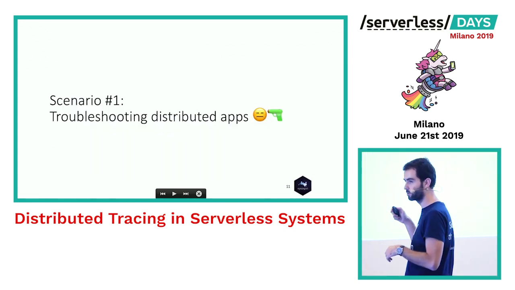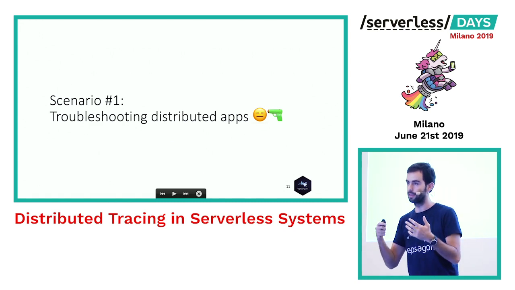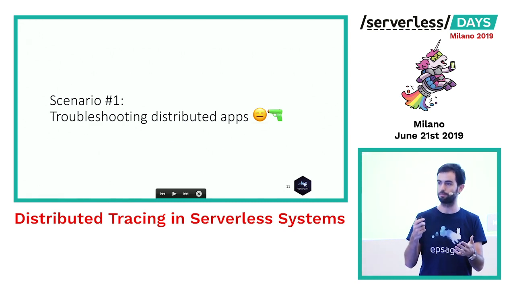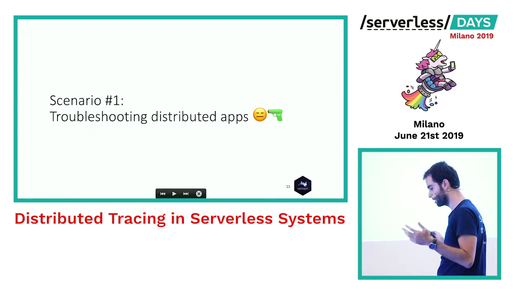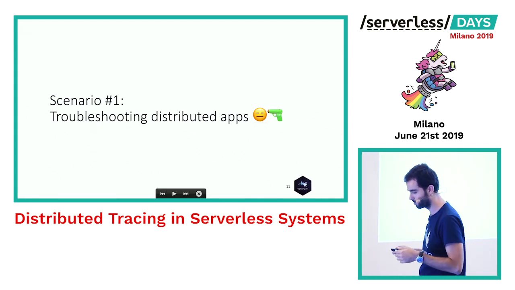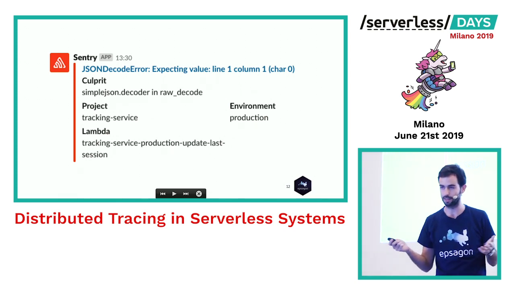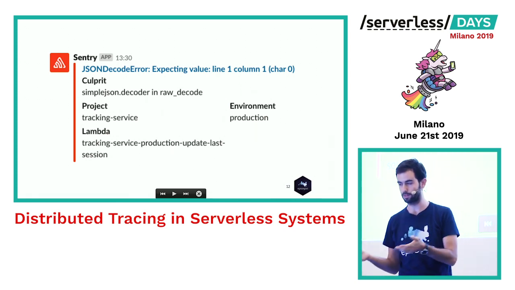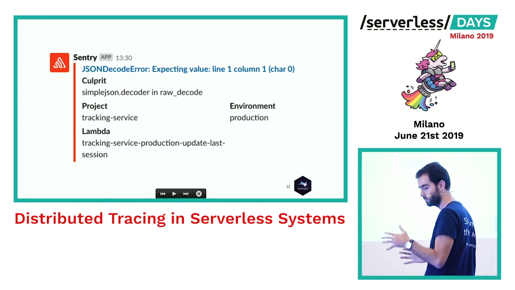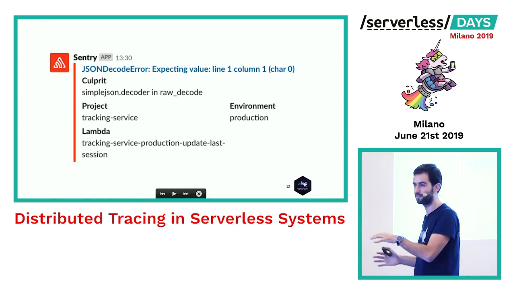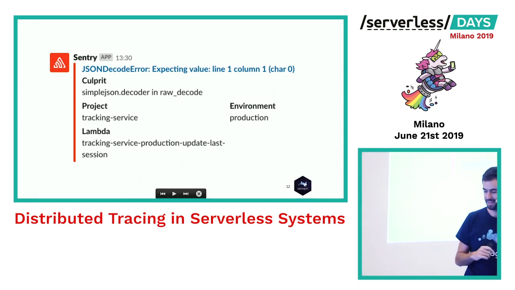Let's try to troubleshoot the first scenario here. Before I talk about distributed tracing, I'm going to give a scenario where it can fit and where it's relevant. Troubleshooting distributed applications, everyone agreed that it's not the fun part. Let's start with a scenario. We're getting a message. Personally, I really love Sentry. It captures all the errors that I have. Not that I have, I'm a good developer when I'm developing.